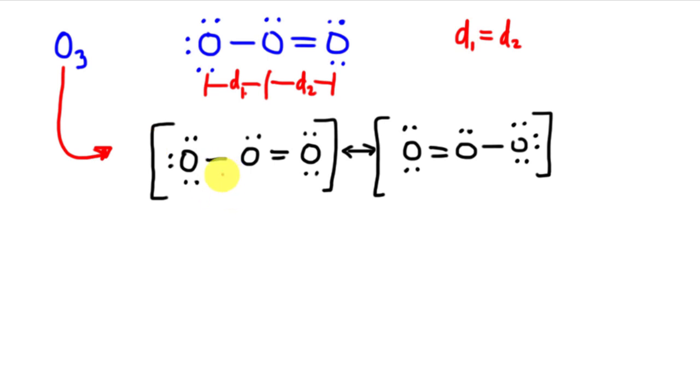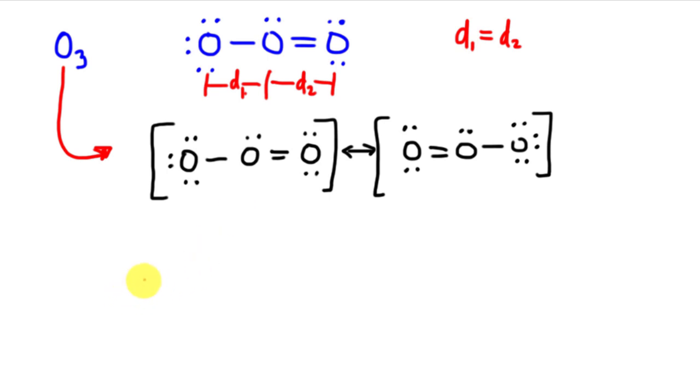So how do you recognize when something has resonance? What you're looking for is a central atom that has atoms on either side of it or all around it that are the same. It doesn't have to be the same as the center atom. It's just that they have to be the same atoms on the outside, meaning 2 oxygens on the outside. And the bonding also has to be different, and that's the second criterion.